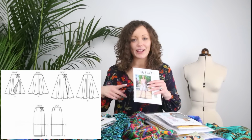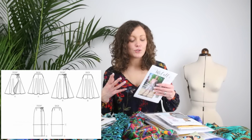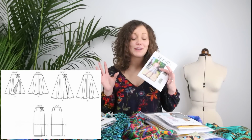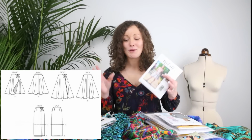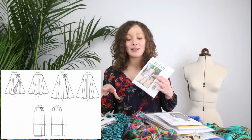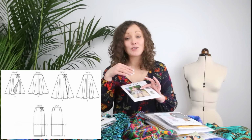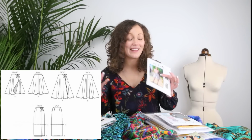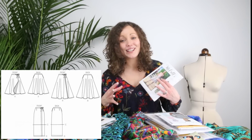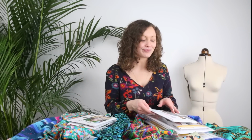So you can wear it either way out. So you will need two different fabrics for that, two contrasting fabrics. So I thought, if you love these prints, what an amazing opportunity to pick two that team really well together, or they do complete opposites, and you literally would have two skirts in one. I think that would be really cool, and it's really easy to make, and what a great way to be able to use more than one print in a garment.